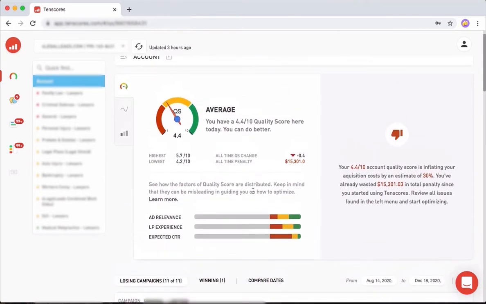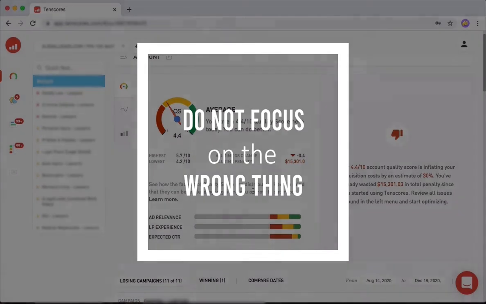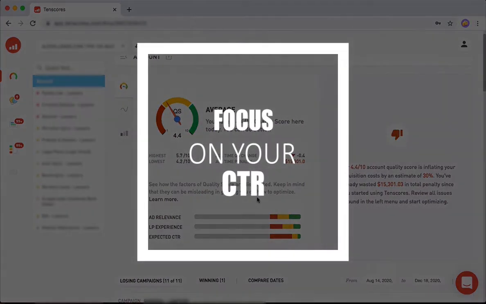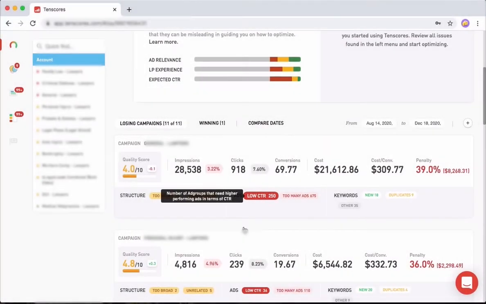So I just want to make sure that this is really well understood, because without understanding that concept about what quality score really is, there is no chance that you're going to be able to optimize it. And I've seen so many customers, I talk to them on the phone, they tell me, hey, I've been optimizing, it's not working, and I've been changing my landing page here, I've been doing this and that, I've been restructuring my campaigns over and over again, but I'm not getting results. Well, it's because you're focusing on the wrong thing. When you're not getting results, it's because you're focusing on the wrong thing. That's all. And the right thing to focus on is click-through rate. So I hope that is really engraved deep in your mind that that's how it works.